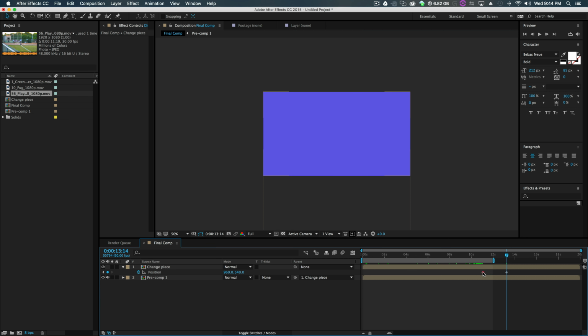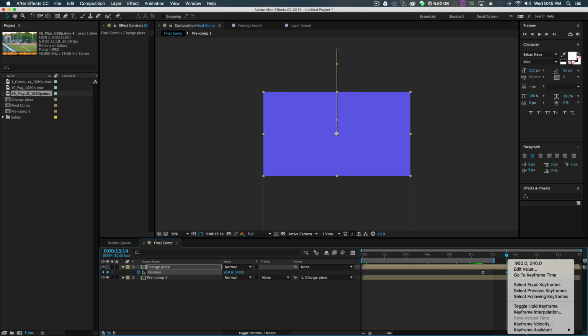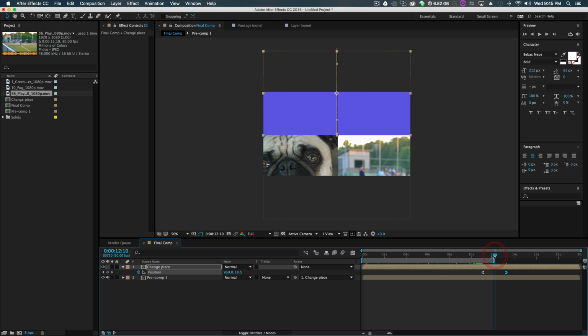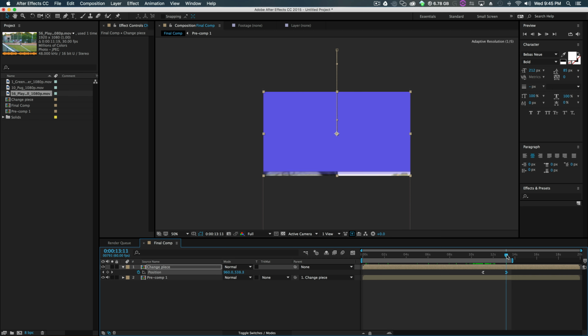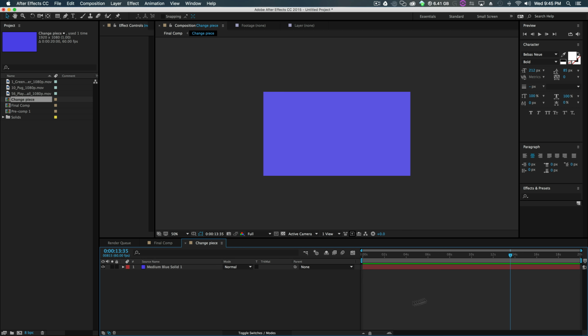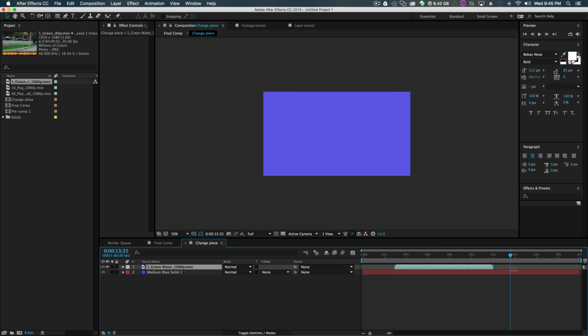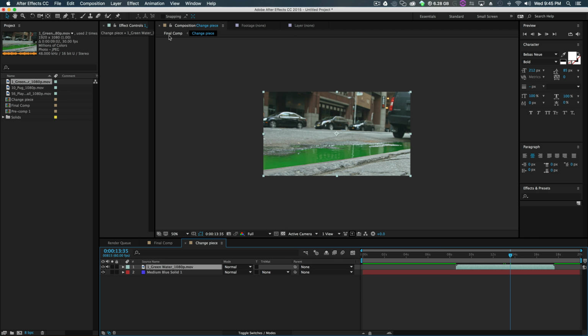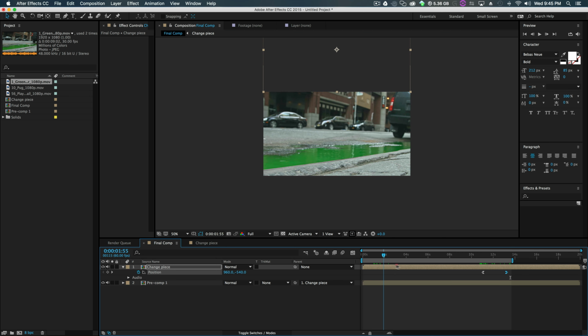What we'll do, ease out, ease in. So at this point in time, it's gonna go, whoop. You can jump into here to your change piece composition, drop in some more footage from last time right here. So it shows up, and just like that. And you can do a never-ending repeating cycle of footage. Cool beans.